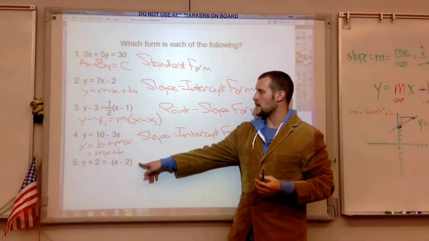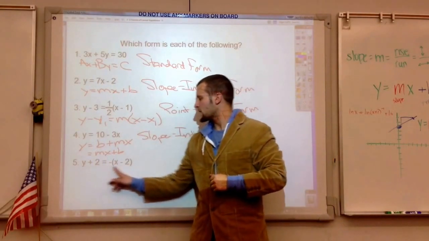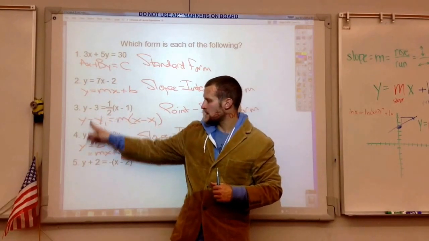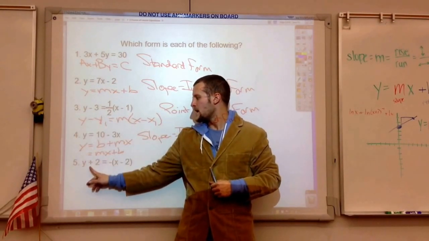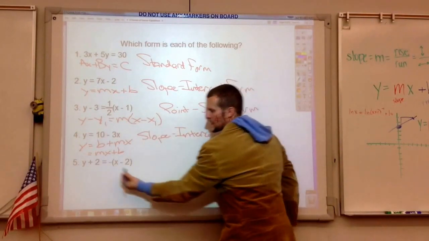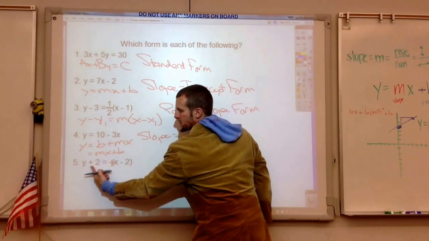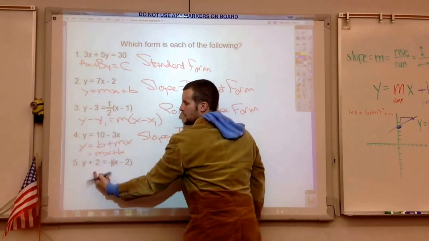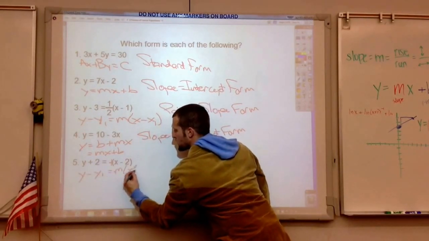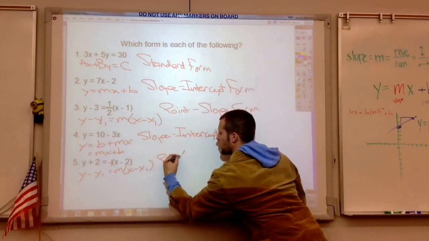And then lastly down here, I wanted to add this so you wouldn't get caught up in the fact that when you look at this, it looks a lot like our point slope form up here, except that this minus is now a plus, and this coefficient is just a negative. Well, that negative is a hidden -1, and this plus you could think of as a minus negative. It really is no different than that. So this is y minus y1 equals m(x minus x1), which is point slope form.